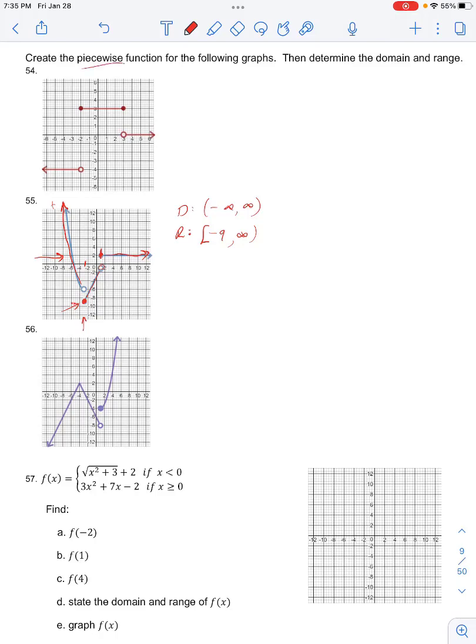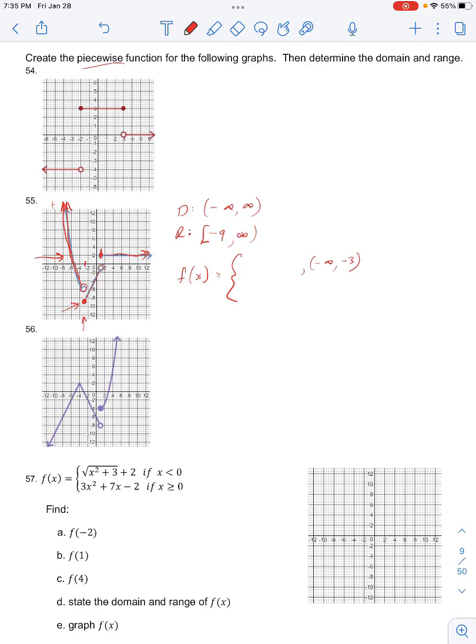And now we can create the piecewise function. So our piecewise function, f of x, is going to be given by 3 different functions at different x ranges or x domains. So the first one being the parabola that extends here. Now the domain of that parabola is from all the way from negative infinity up to, but not including, negative 3. So that is open at negative 3.